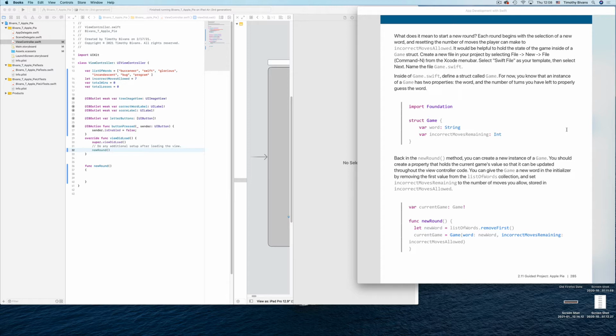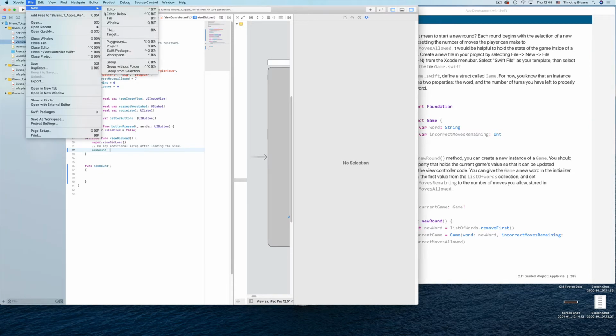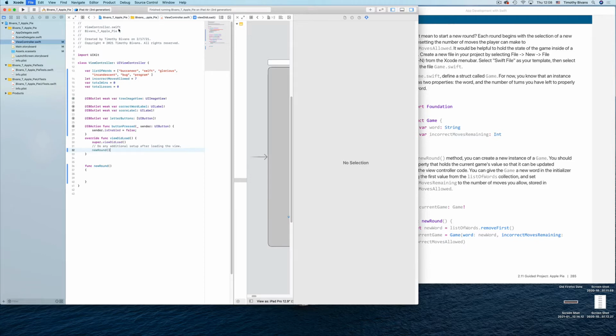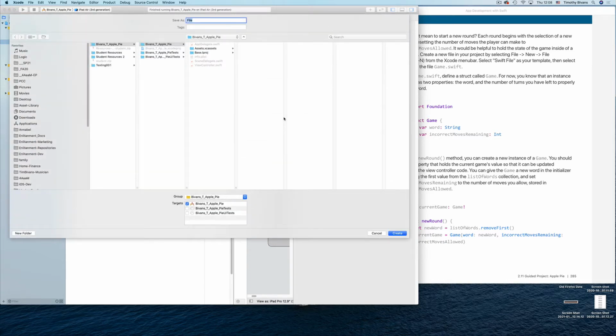So when we start a new round, what does it mean? Each round begins with a selection of a new word. It would be helpful to hold the state of the game inside a game struct. Create a new file in your project by selecting File, New File, and select Swift File as your template, then select Next and call it Game.swift.